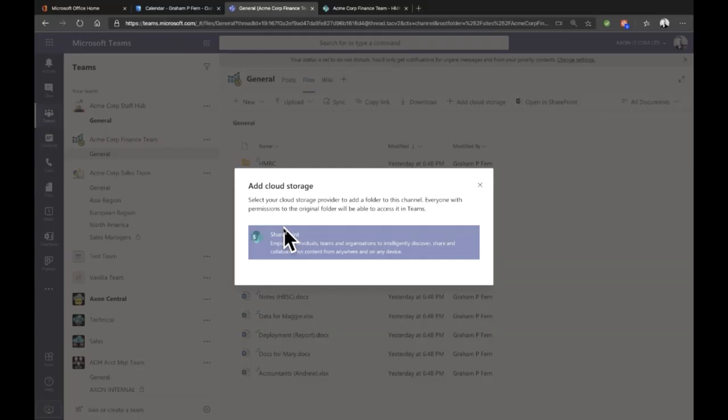Explain to the users this is where it is and how you access it. All the permissions will still apply to what's already on your SharePoint site. I would say probably going forward, you'd want to look at migrating it from where it is to the new SharePoint location that Teams has created, but that's a maybe.